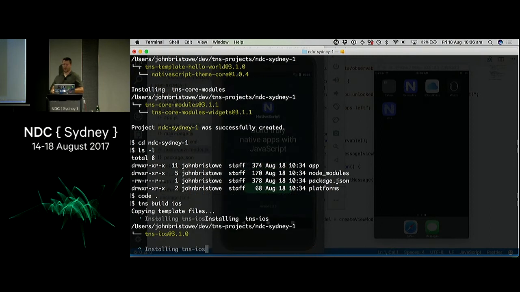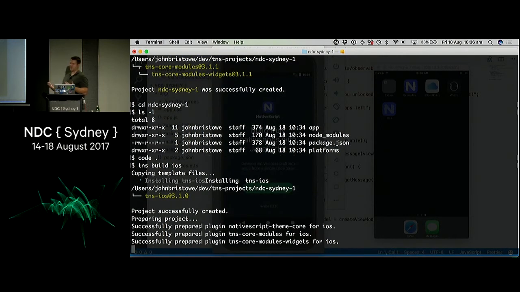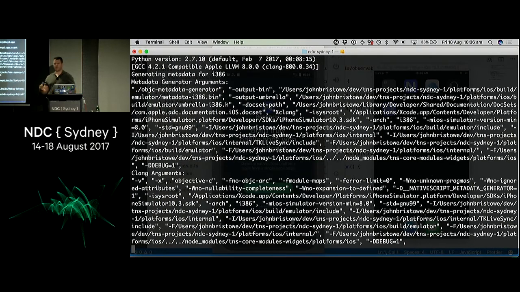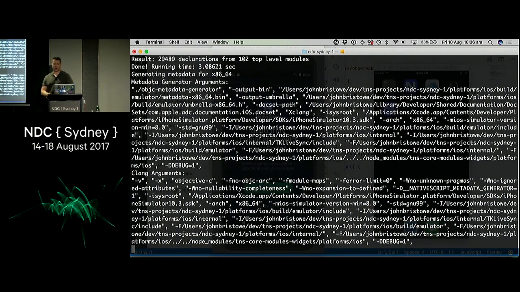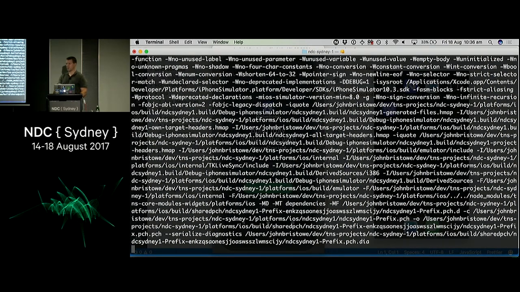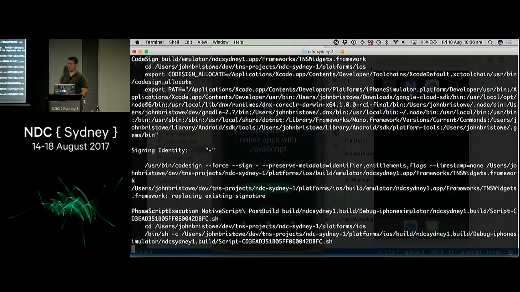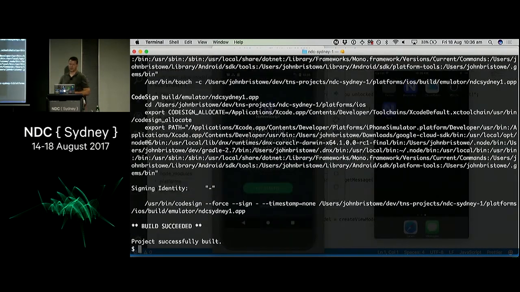One of the things that I wish we could do better, but it's just the reality of the situation, is that if you're going to target iOS, you have a variety of dependencies that you need to target on your machine itself. If you are running on Windows or a Linux distro, you will have to utilize a cloud-based build system. So we support that through another tool, which I'll show you. But ultimately, if you're wanting to build IPA files, which are those executable files that iOS uses, you're going to have to use a Mac or cloud-based build. Fortunately, with Android, you can do it on either system.